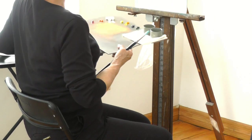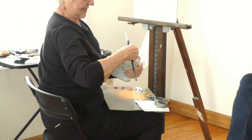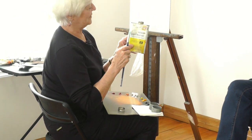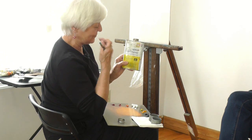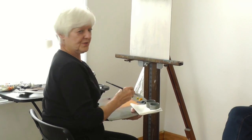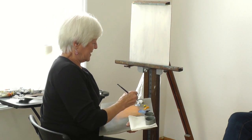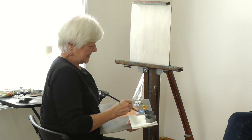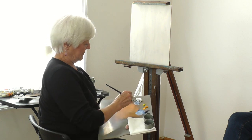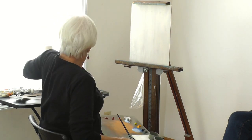I need to put out my paint thinner. This actually is Gamblin. I have a container that's from the hardware store. So I like to use blue for my sketch color, because every other color blends in very well with a light blue. If I used red, it would be hard to cover my drawing.